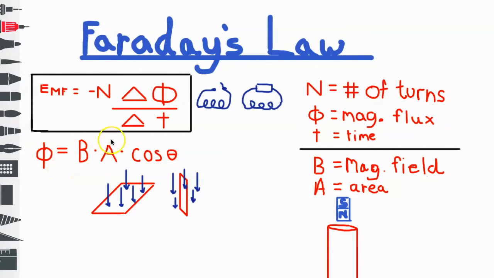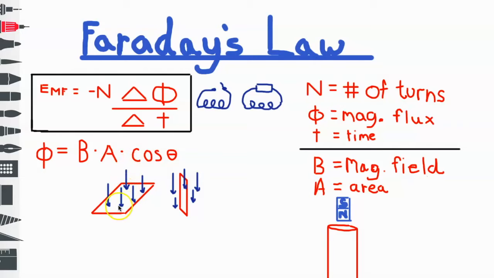If we increase the density of the rain, so we add more raindrops in here, the greater the magnetic flux will be. As we increase the area of the sidewalk, if we pull the sides apart or pull our circuit wider, that will also increase our magnetic flux. And this cosine theta here on the right represents the angle between the normal line and the magnetic field.